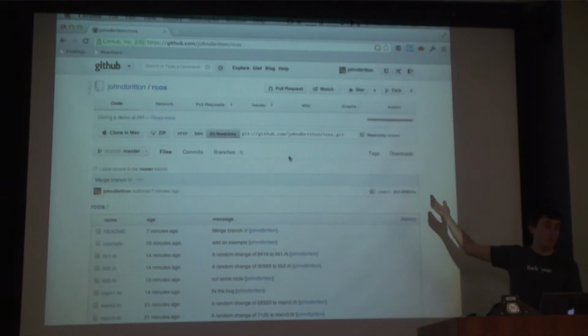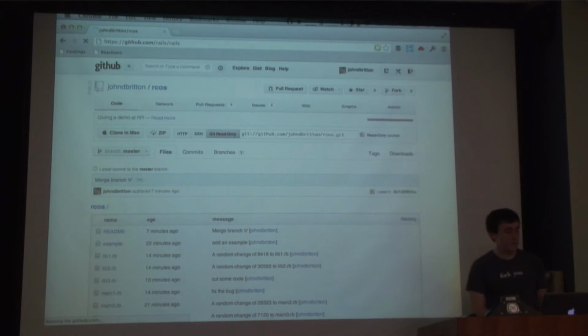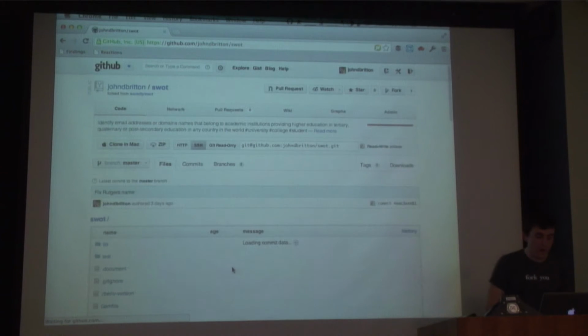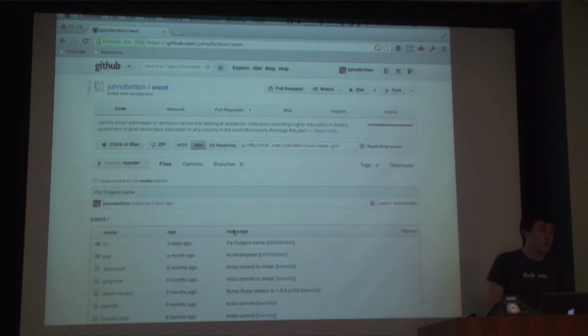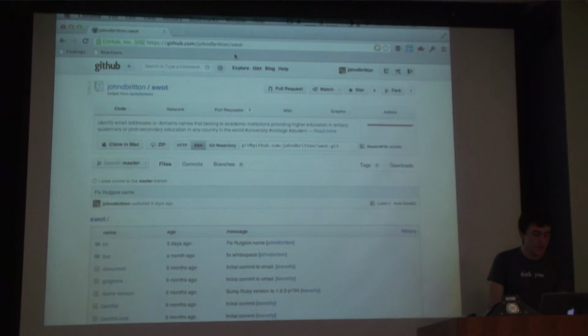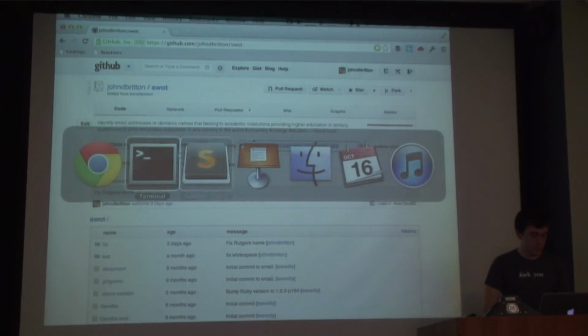So yeah, this is how you can go about sharing some code. If, for example, let's say Rails, say I want to contribute to the Rails project, I can just fork it, and then I can clone it myself. I've got a project in my account that I contribute to that's not mine. It's called SWAT. This is what I use to determine whether or not you get free repositories as a student. So I've actually forked it from this guy named Lee Riley, who works with me. So here's the original repo. I click fork, it shows up in my account, and then I have this URI, and I can just do git clone. This is the next command.